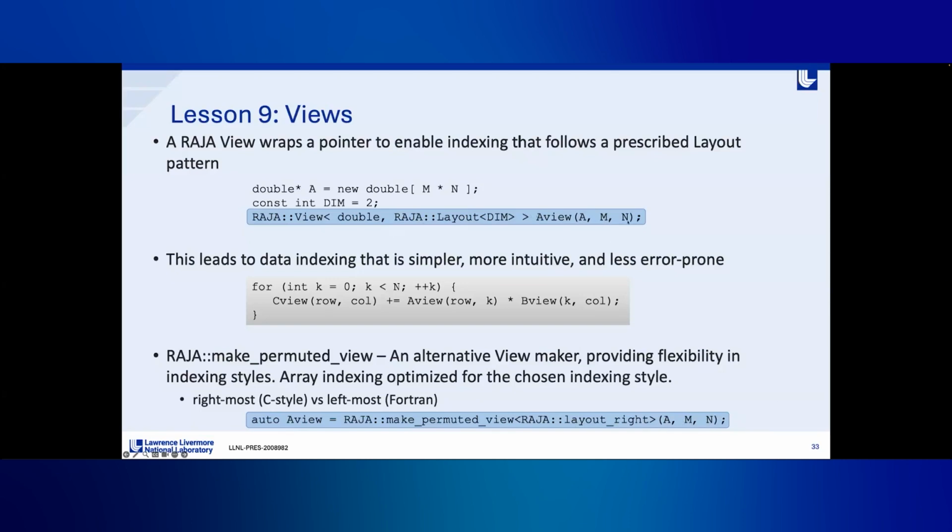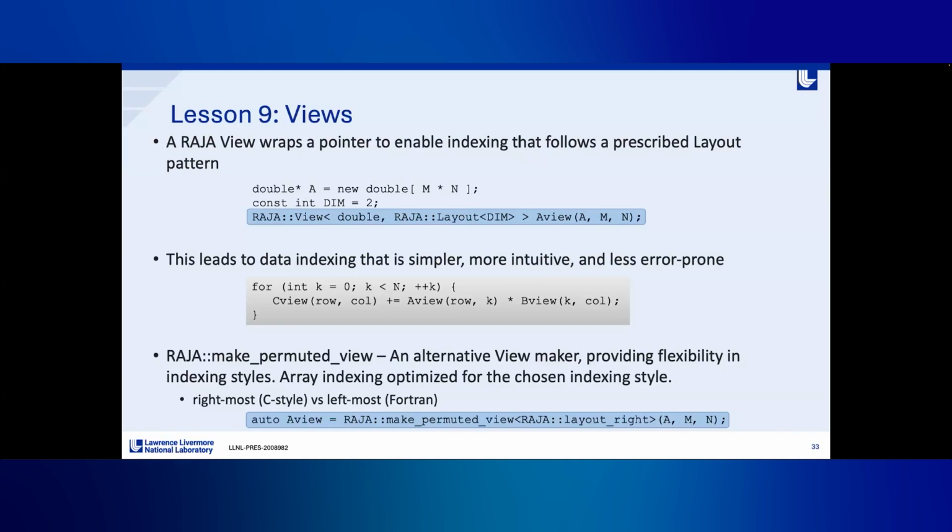So this view on top has its fastest moving index as n and the slower moving index as m, just like layout right. We also have layout left, as you can see here, which is like Fortran style indexing where m would be the fastest moving index and n would be the slowest moving index.